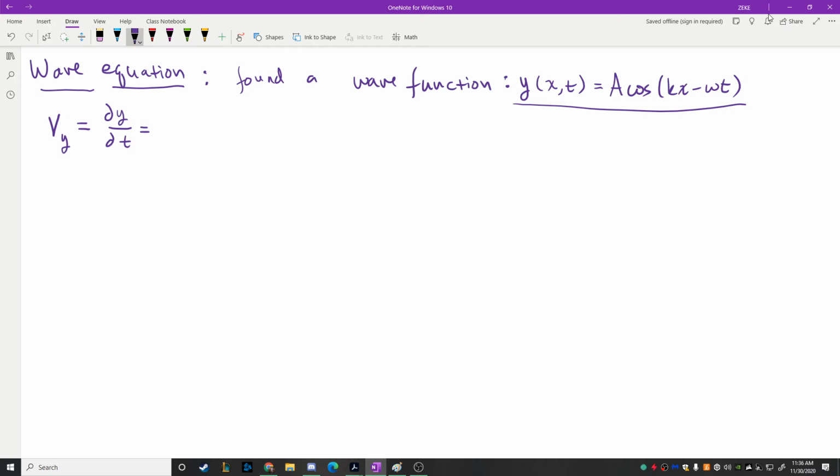Okay, so if we do that in the equation right here, what we're going to get is negative A omega. The negative omega I pulled out right here, but when you take the derivative of a cosine, you'll get another negative sign. So you'll get A omega times the sine of kx minus omega t. Now what I've done here, if you haven't taken multivariable calculus, which I guess is 220 for you guys, you may not have seen this before, but I can explain what we've done pretty simply. First of all, does that look right? Is that the right derivative?